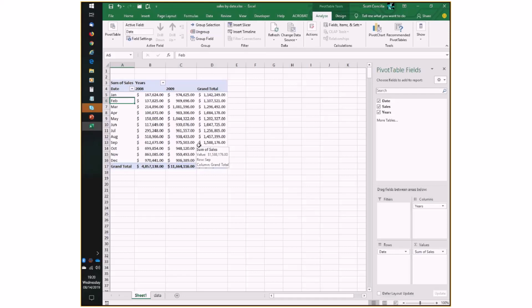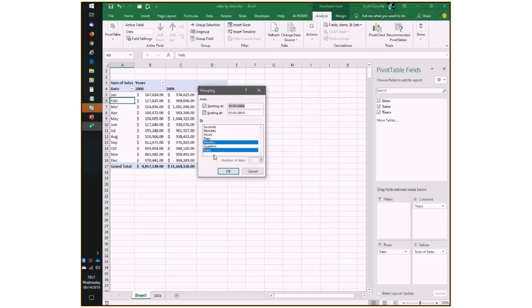So if you do want to see things quote unquote by month and you have multi-years of data, what you're actually asking for is by month by year. Or by year by month, I think is the right way to say it. So make sure when you're grouping, you select both of those. And you can do years, quarters, days, hours. Seconds, minutes, hours are more time-based. Days, months, years, and quarters correspond to dates. All right, so that's one kind of grouping that we can do there.